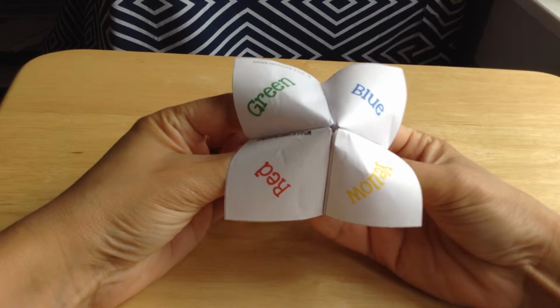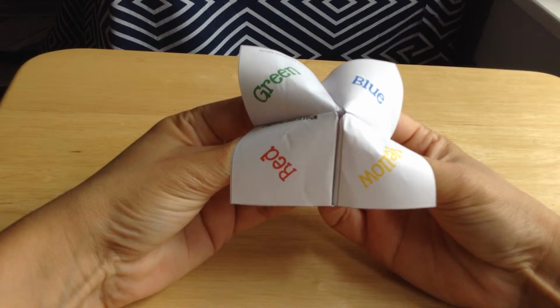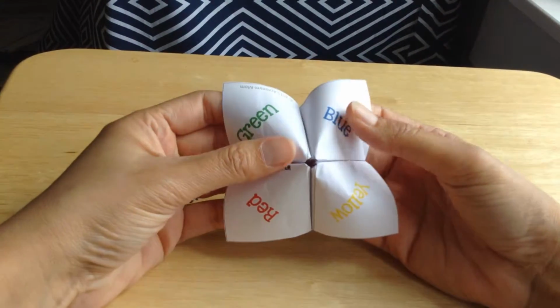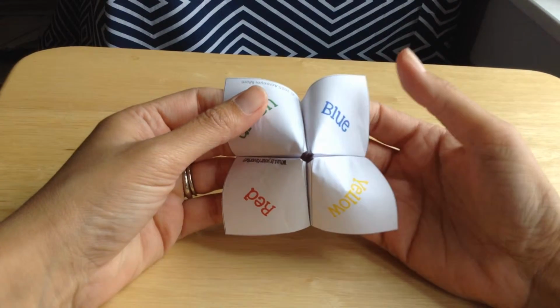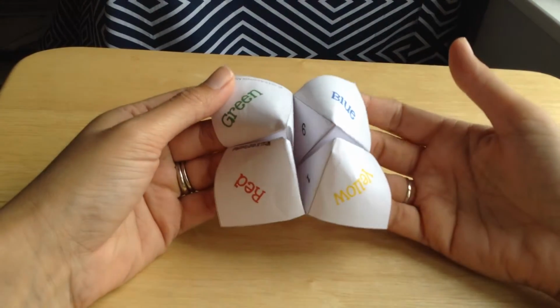So what do I use these for? Currently, I'm a stay-at-home mom, and my oldest son has ADHD and is on the autism spectrum. What we use these for, as the title of this product says, is Conversation Starters. It's just a great way to practice starting a conversation by asking questions.